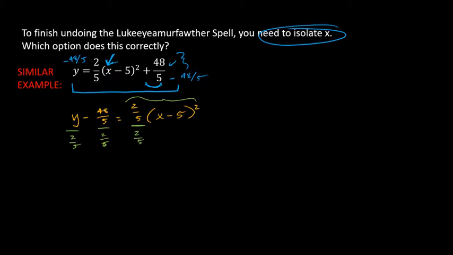I also have to divide 48 over 5 by 2/5, okay? All right, so let's rewrite and simplify. So if I have y, and I'm just going to do some scratch work on the right-hand side, if I have y divided by 2/5, that's the same thing as y over 1 divided by 2/5, right? So I'm going to use my keep, change, flip method. I'm going to keep y over 1 as it is. I'm going to change division to multiplication, and I'm going to flip my second number.